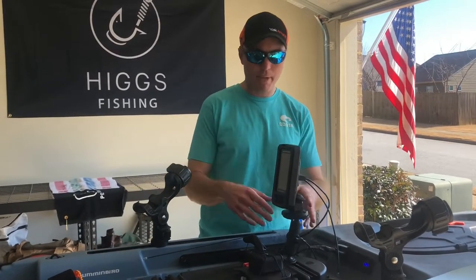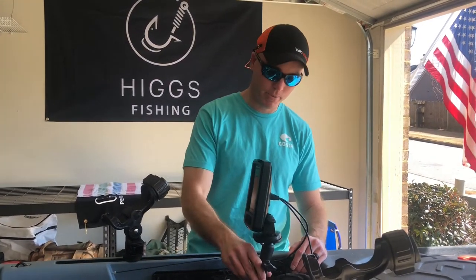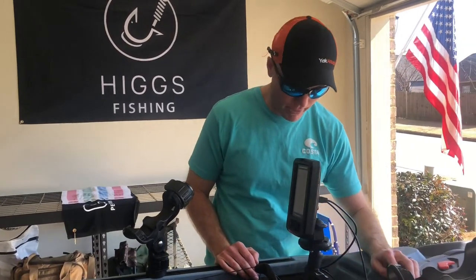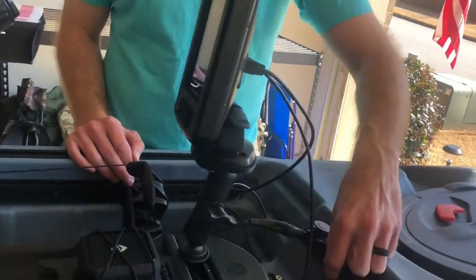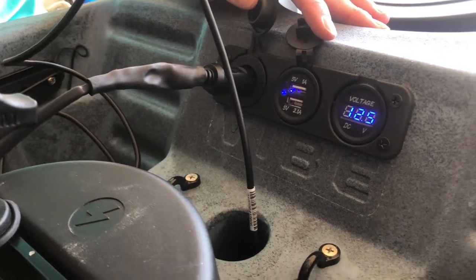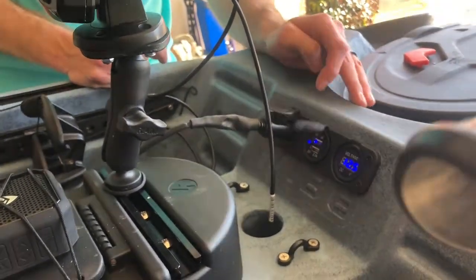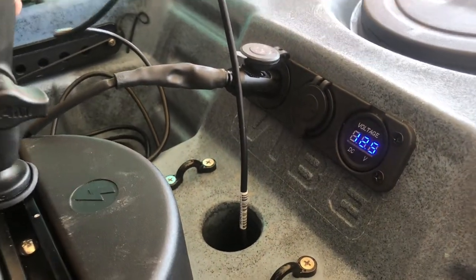Having it on the RAM mount makes it very easy to transition. You'll notice a trend with the way I fish — I want everything versatile and easy. The battery in the front bow powers my fish finder, but I also use it to power any other devices I have via a USB connection and a 12-volt cigarette lighter connection. Sometimes I'll move the RAM mount to the side because I'm using the USB for my phone.